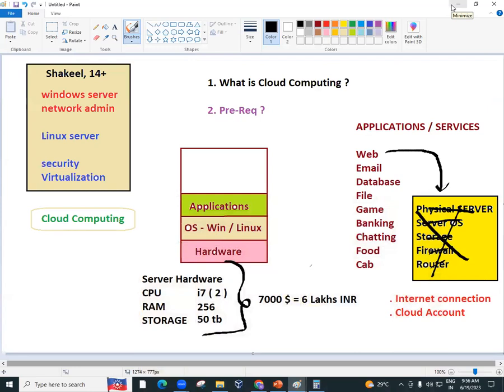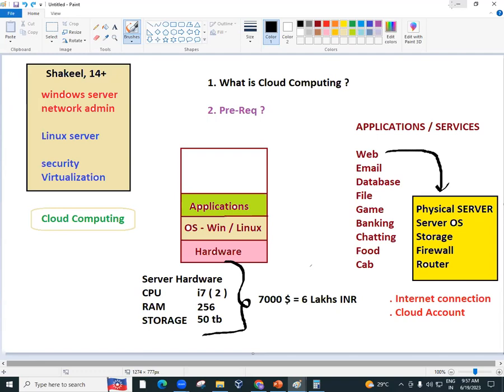How many servers do you need? 10, take 10 servers. 100, take 100 servers. You need 3000 servers? We can provide 3000 servers within 5 minutes. Which server operating system do you need? Linux, take Linux. In Linux, you need Red Hat? This is Red Hat. Ubuntu, this is Ubuntu. CentOS, this is CentOS. So literally in cloud, they have everything, whatever we need.